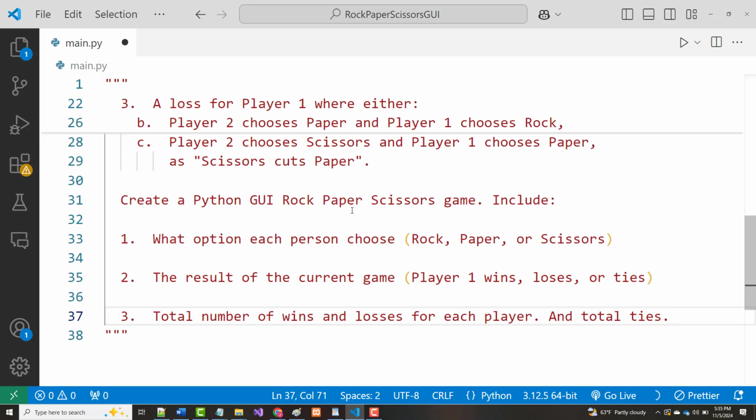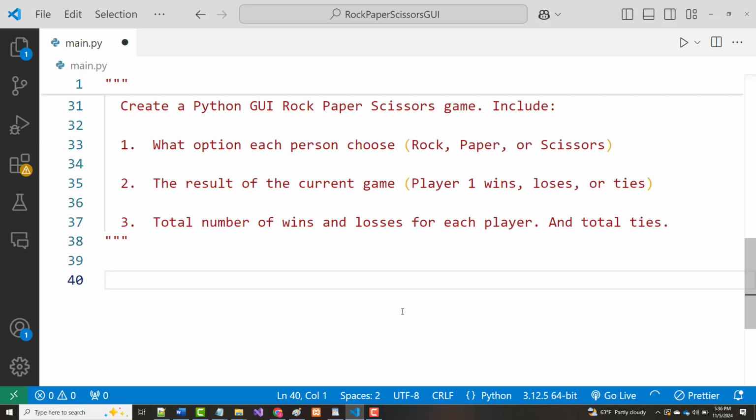So as it says, create a Python rock, paper, scissors game that shows the option each person chose, the result of the current game, and the total number of wins and losses for each player and the total number of ties.